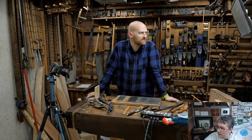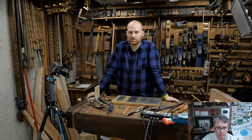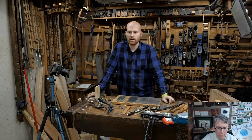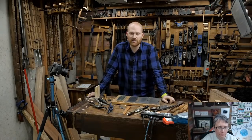Billy Jack asked, is there an inexpensive spoke shave that you would recommend to a new hand tool woodworker? Yes, and we talked about a few of those. The Tay Tools is the top of my list when it's in stock. Kuntz makes a good one. Amazon actually makes one. Spoke shaves are just one of those things, it's difficult to make a bad one.